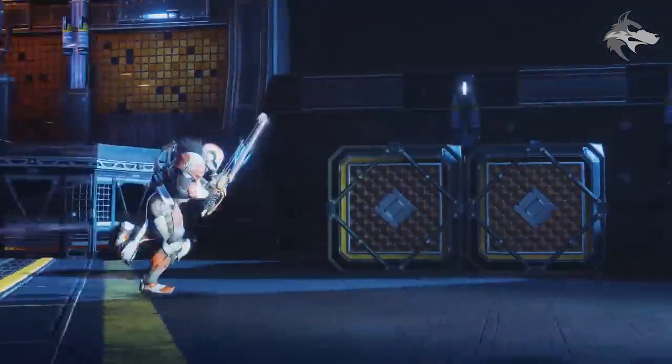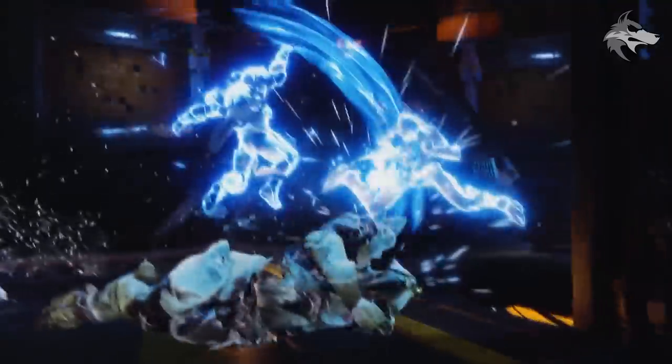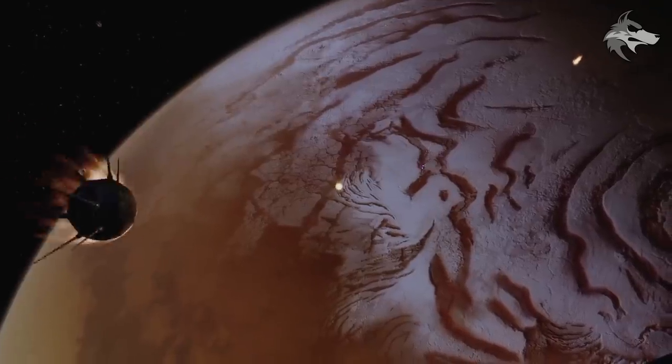Either way, really, really cool. We finally have an exotic sword, and hopefully it will be pretty strong and pretty powerful. The ones we had in D1 were pretty intense. But of course, they show off the Polaris Lance, the new scout rifle, and then the Huckleberry. This is the exotic submachine gun. I'll talk about the perks for the Huckleberry in just a moment.